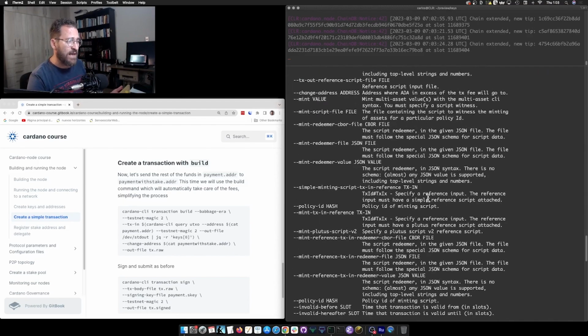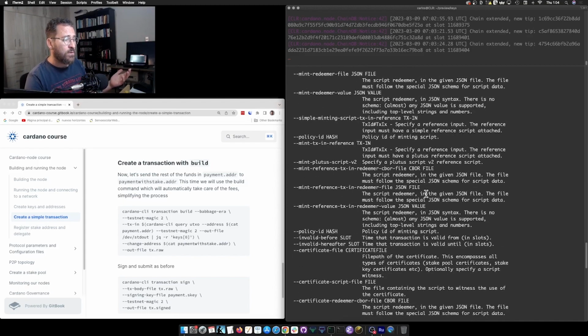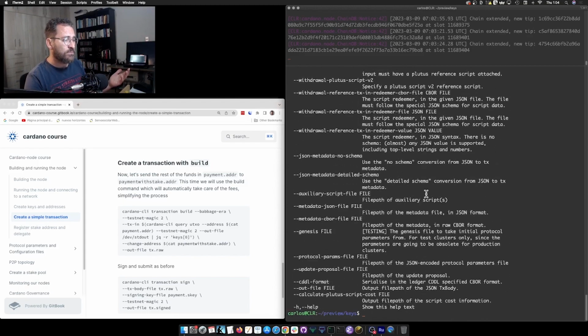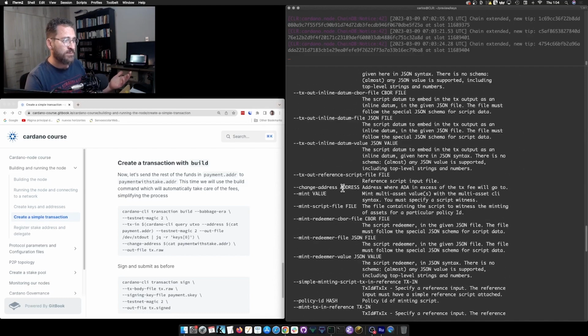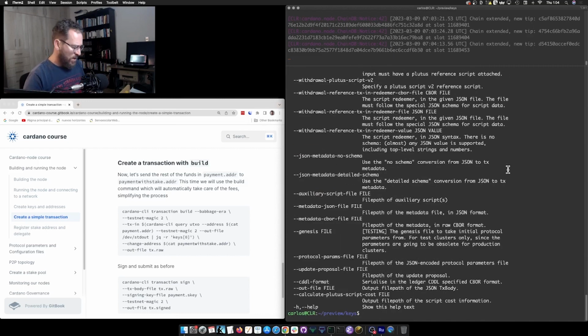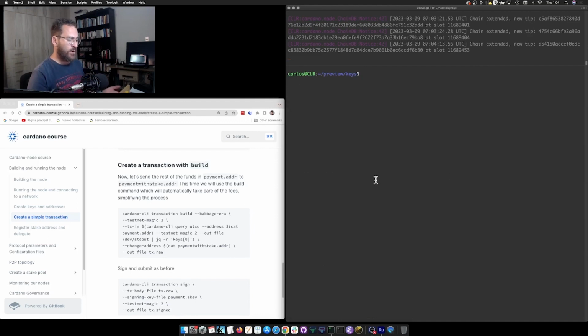We cannot get rid of that. It could take transaction output, but also this beautiful option that this command presents, which is change address. And you will see in a minute why I love this option so much. Let me just clear this screen, bring our, what's the plan here?